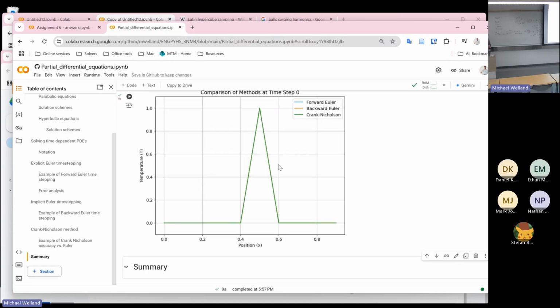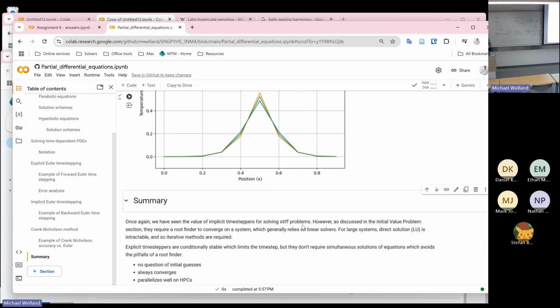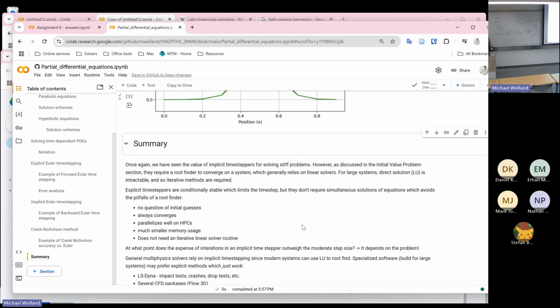And when we run it, this is now the time index instead of the step size, skipping to the good stuff. Not surprisingly, backward tends to overpredict because it's taking the future value. Forward tends to underpredict because it's taking the previous value, and you average the two and you get almost exactly in the middle, right? As you would expect. But this turns out to be second order in time step, which is nice.